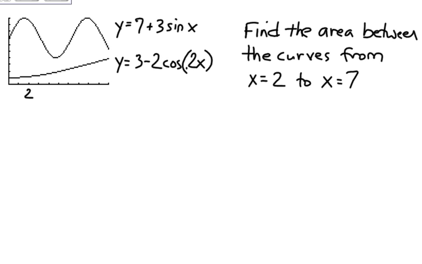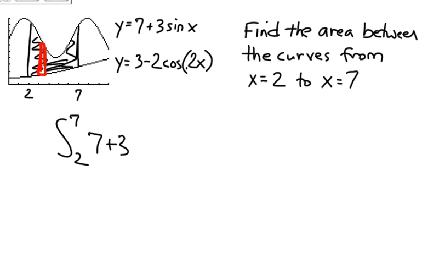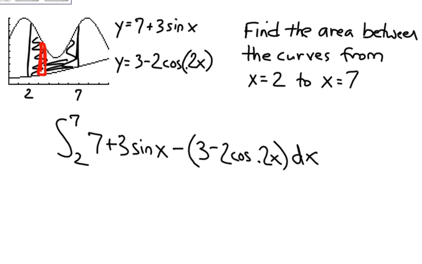It wants us to find the area from 2 to 7. So it's talking about this area trapped in here. So if we just draw maybe one rectangle, whoops, to help us visualize, that is a horrible rectangle. We draw one rectangle to help us visualize. We're going to go ahead and now sum up all the rectangles from 2 to 7. We're going to take the top curve, and we're going to subtract the bottom curve. And I think you should put that bottom curve in parentheses. If you don't, then you're risking where you might not distribute the negative sign. You might mess things up a little bit.